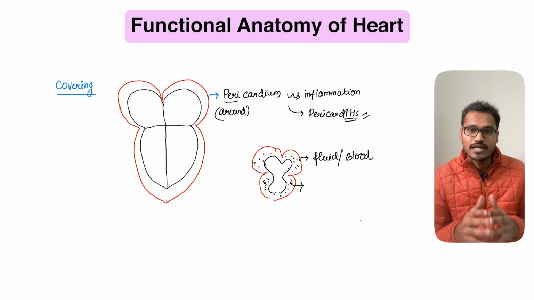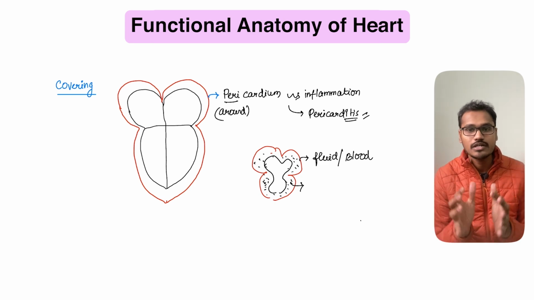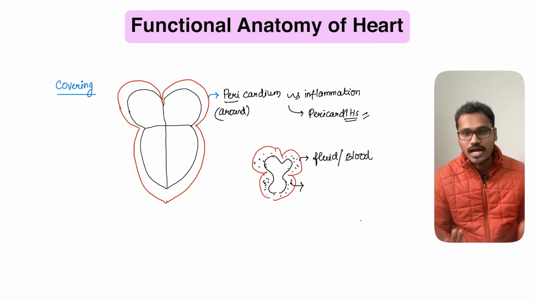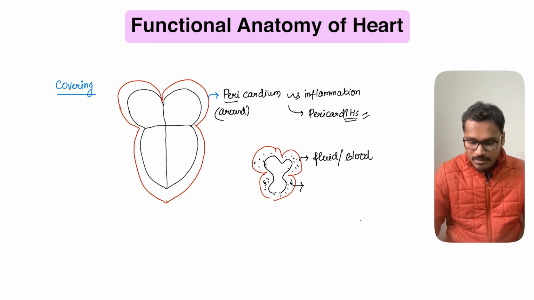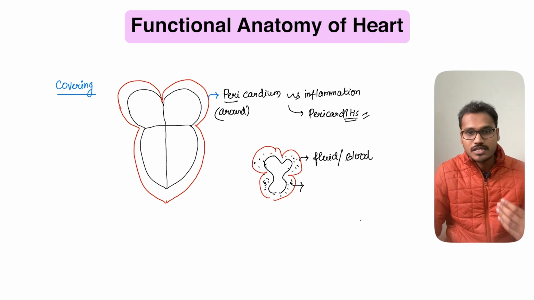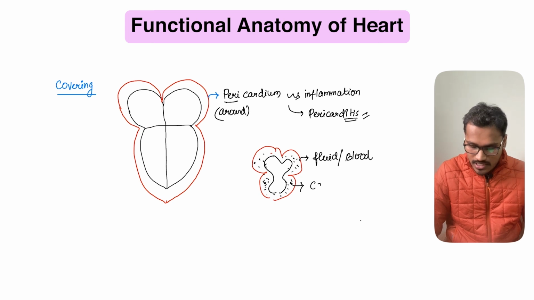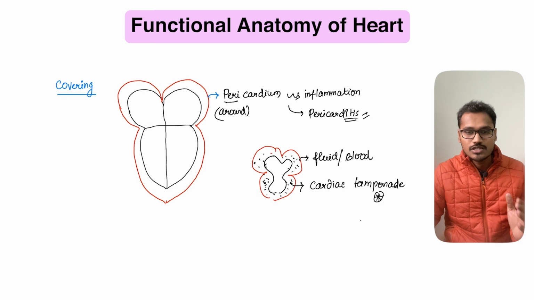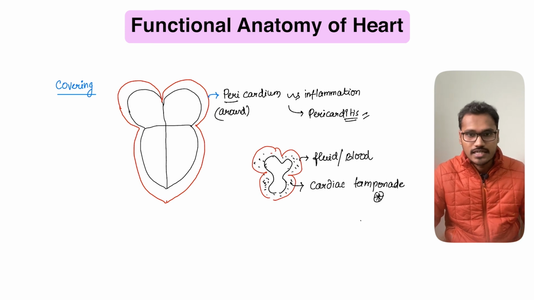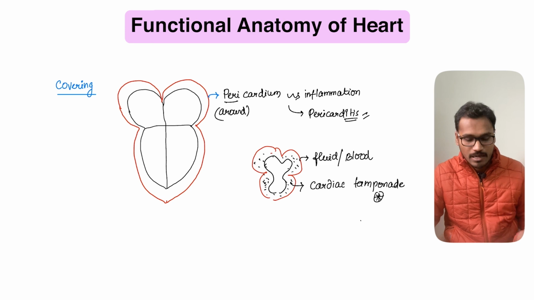Is it good or bad? It is very bad, because now they are going to compress the heart itself, so that the heart cannot relax and it cannot properly pump the blood to the other organs. This type of fluid accumulation or blood accumulation is called cardiac tamponade. So this is one of the serious conditions, and it should be treated as an emergency, and the fluid or the blood surrounding the heart should be removed at the earliest possible. So this pathology is called cardiac tamponade.